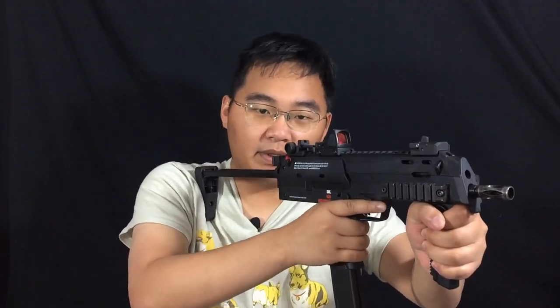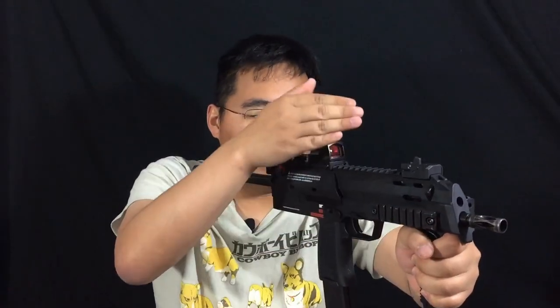You see here that my hand is very comfortable in that vertical foregrip. You see that it is a very comfortable gun to shoulder and use. Just aiming down like this, it's very comfortable.